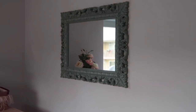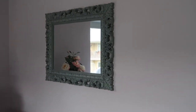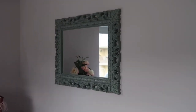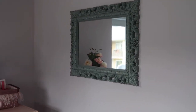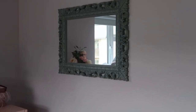I do want to get something really nice for this wall. A bit like with the prints and things that I've got throughout the rest of the flat, which are pretty much all from Desenio, anything that isn't like an original art piece that I've collected. I just needed some stuff to go on the walls. It was looking so bare in here, and that was ridiculously cheap, but I'll replace that with something just a bit more quality. Just as and when I find stuff, you do just collect things like that, don't you?